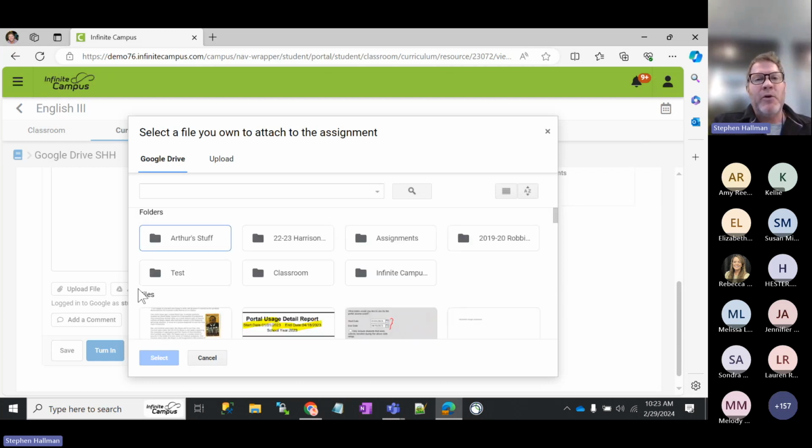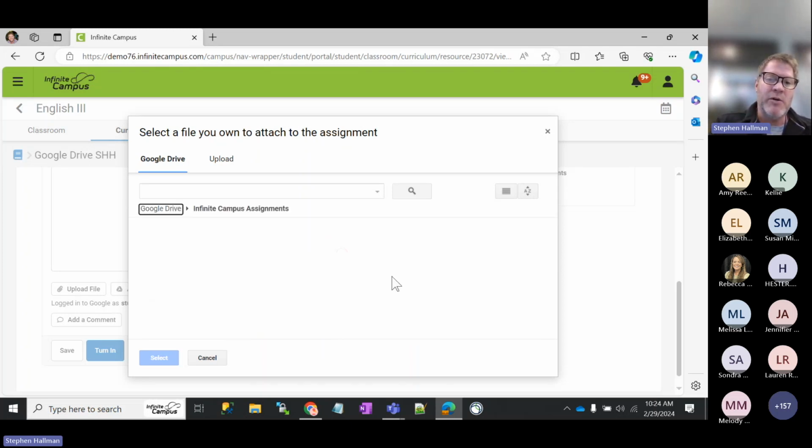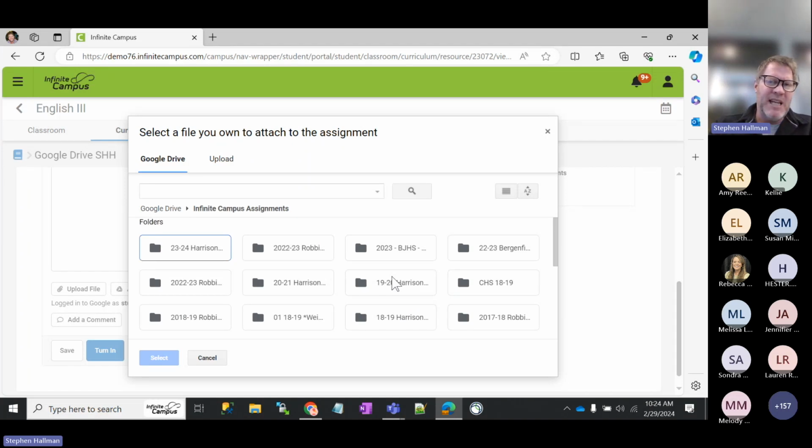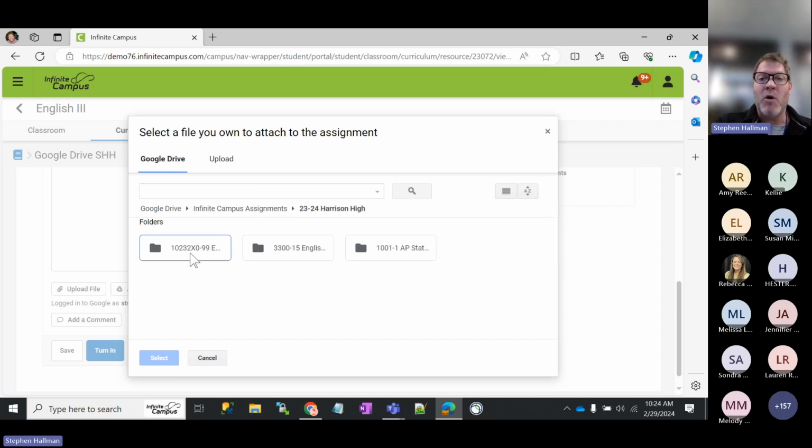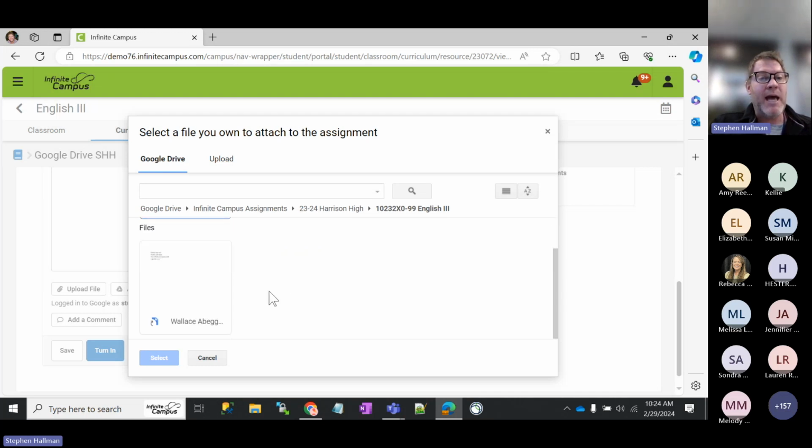So when I come through and I open this up, there's a structure that is built for the students. So the top level is Infinite Campus assignments. So as a student, when I come through, it says, hey, I need to go find my assignments. I'm going to go to my particular site. So based on the year in school, I'm going to open that up. I'm going to come into my class, and then I'm going to go ahead and submit.